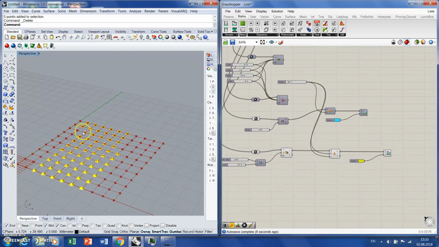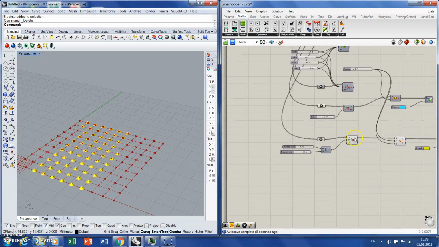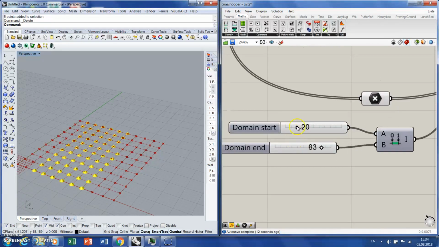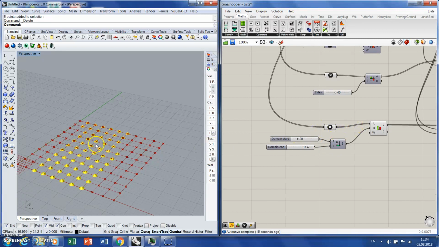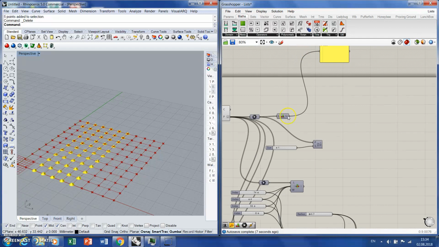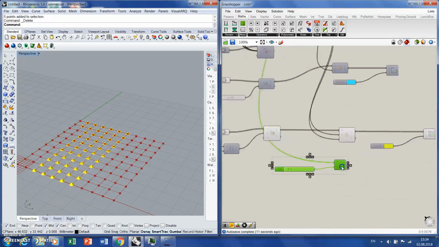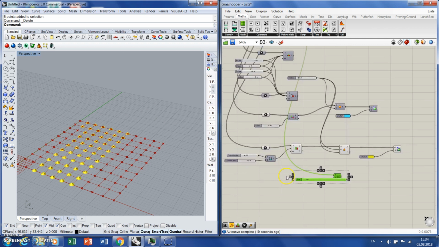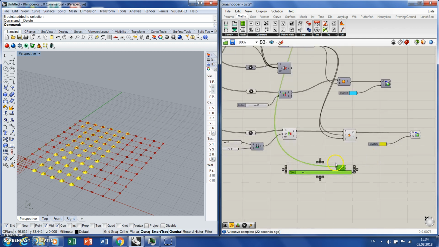So what it does, it extracts the domain from all your list. So here it is, from 20 to 83, could be different. Could be basically anything else, and maybe we will use also this component to make it a bit more visually understandable, and plug it.